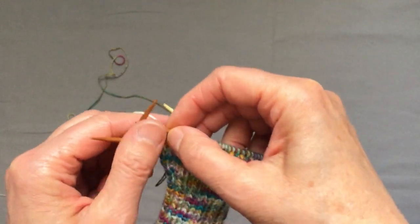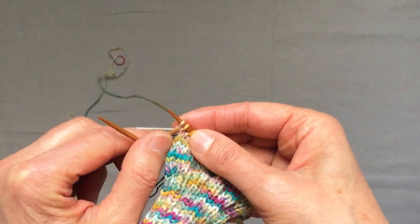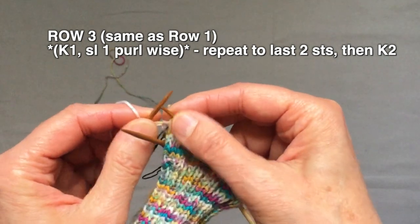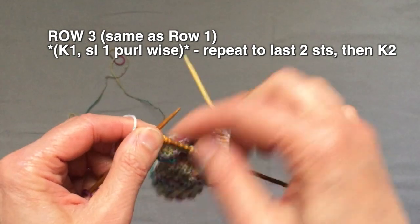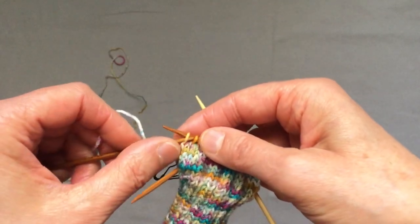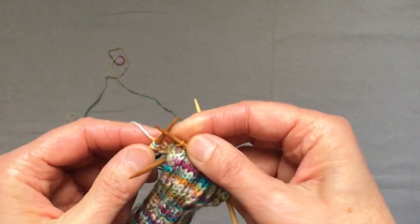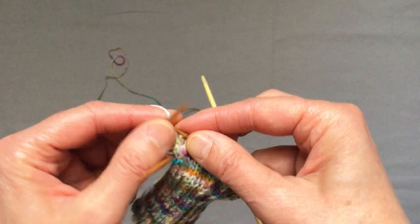Now let me show you how to do it in English style. So again, we will knit the first stitch. We'll repeat the same row one, like I showed you in continental style. So we knit the first stitch and we slip the next stitch. Now we will knit this stitch. And since we knitted this stitch, we need to slip this stitch.